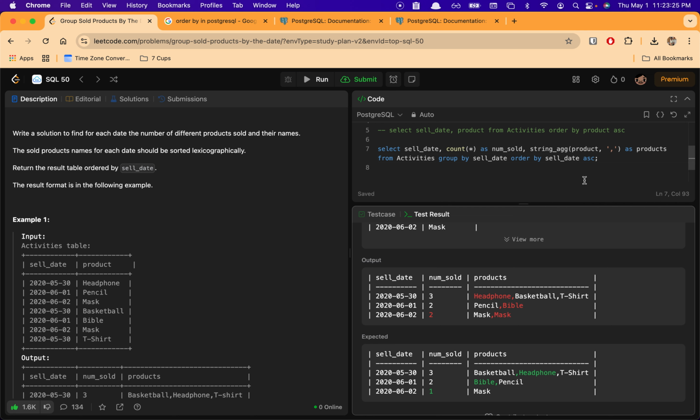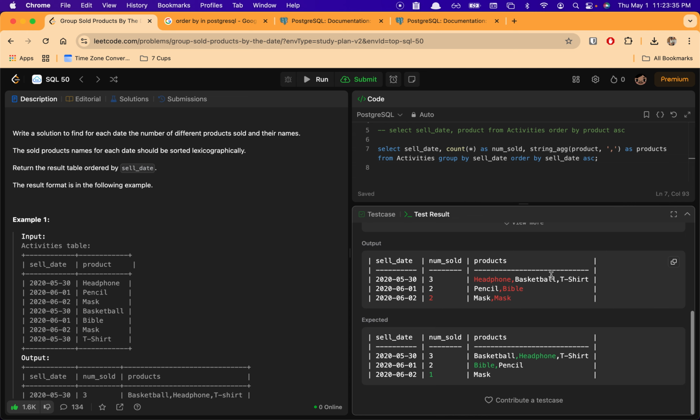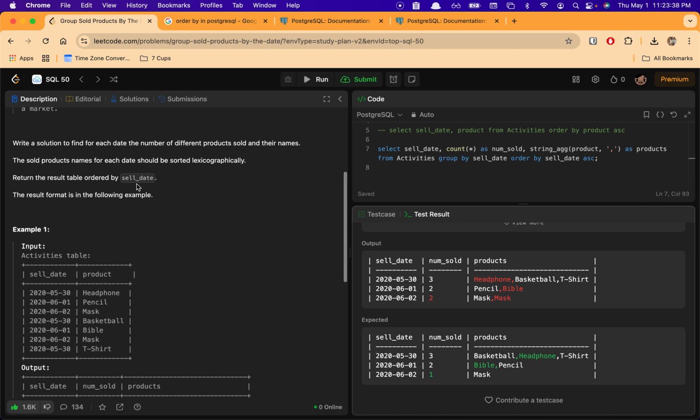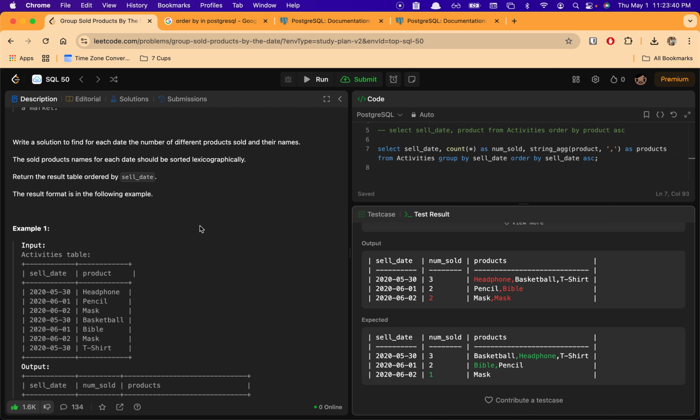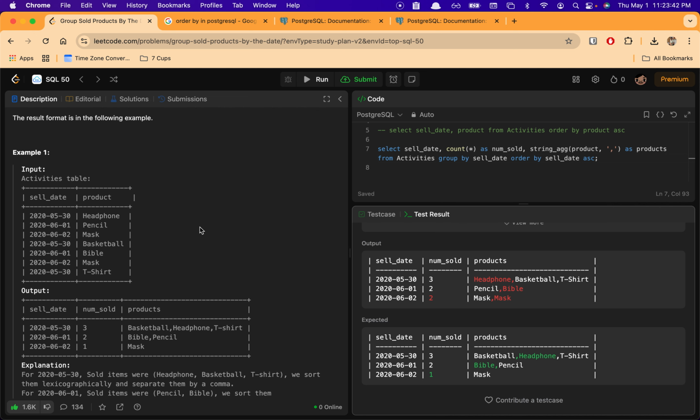So you want it to show this, but you don't want it to show like this. Interesting. It says there's only one mask, but actually there should be two masks.